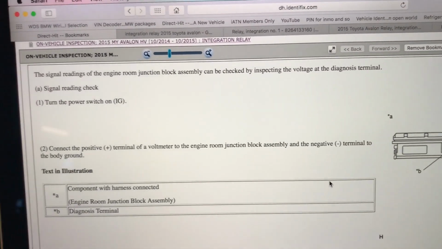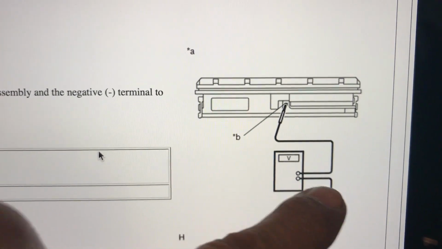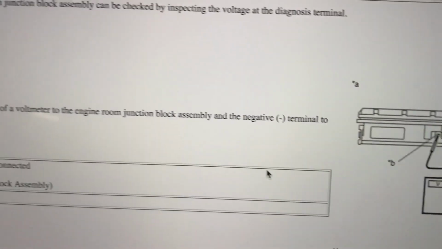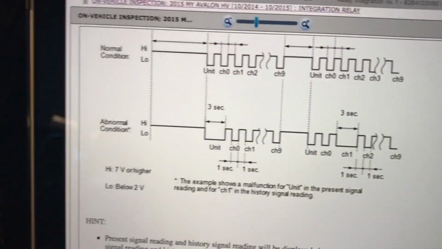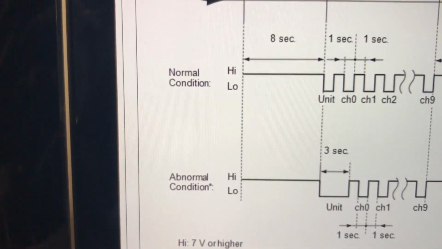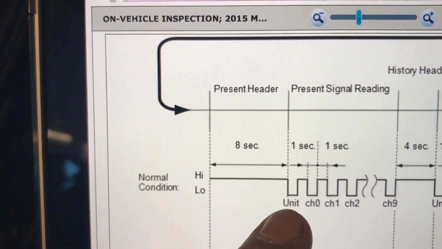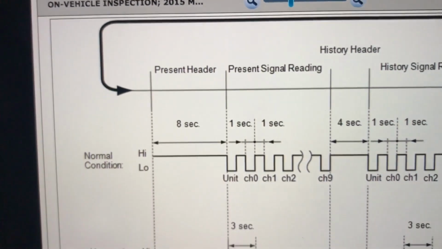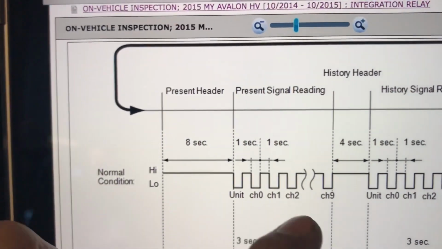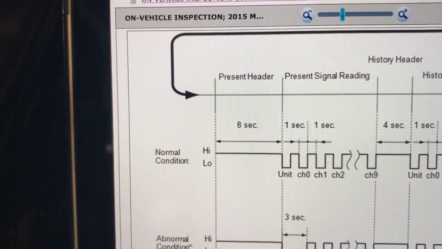Yep, okay. So this is the test that Toyota gives you to do. Just connect your tester to ground, and then probe that small pin that I just showed you. And this is what a normal condition should be, and that is a no good. The normal condition will go high for 8 seconds, and then low for like a second. It repeats like 9 times, and then it goes high for 4 seconds, and then repeats on and off, and then it goes again on for 8 seconds if it's supposed to be normal.